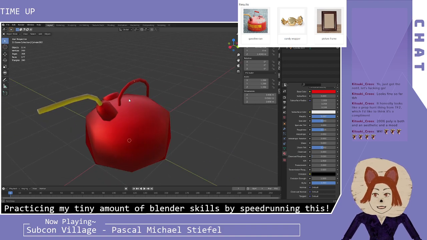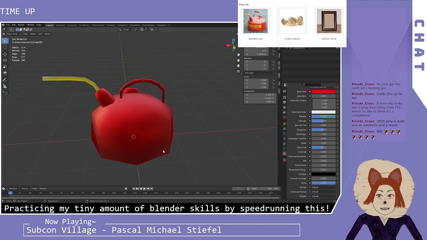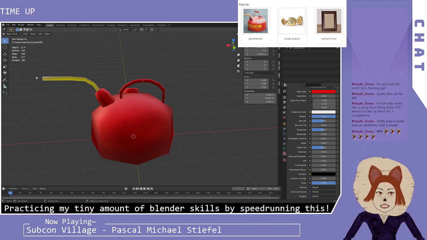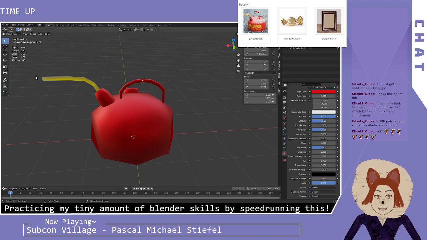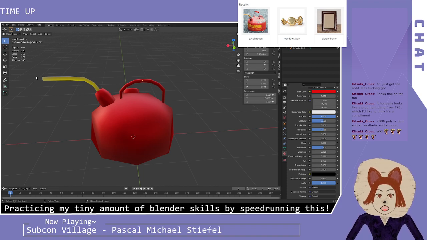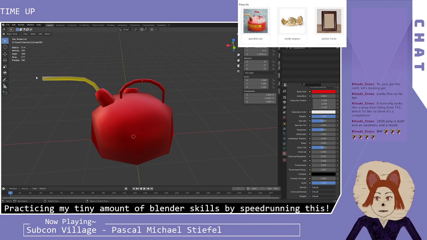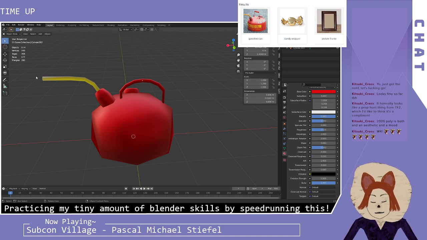Part of me wonders, what if instead of using cylinders with 8 vertices, I had used 6? It would have brought me down to like 130 something vertices. But whatever. No, it would have brought me to 150, but would it have looked significantly worse? That is an interesting question. But ultimately, I think it's fine.